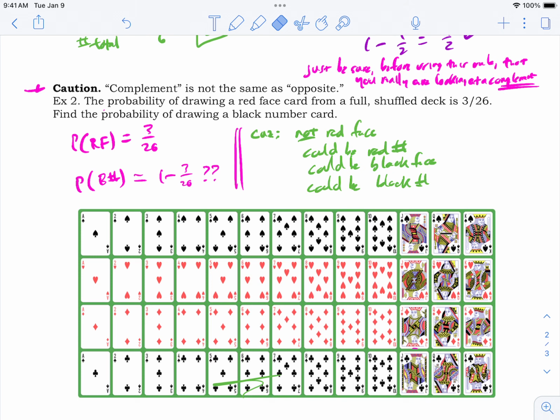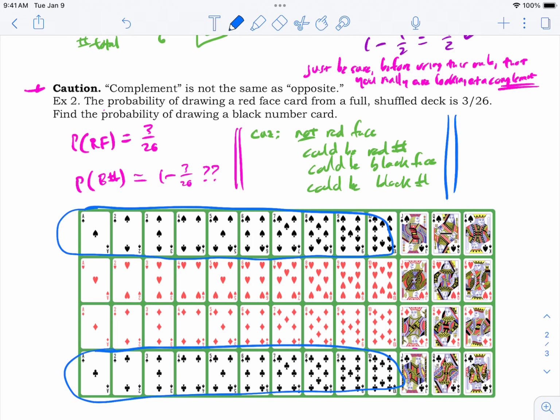But anyway, just to answer this question, what is the probability of a black face card? Well, we could do it directly. We could count. There's 10 there. There's 10 there. There's 20 black face cards. So we'll put over here, it's 10 plus 10 over the 52 in the deck. It's 20 over 52, reducing to 10 out of 26, reducing to 5 out of 13. And you can make that into a decimal and a percent if you want.